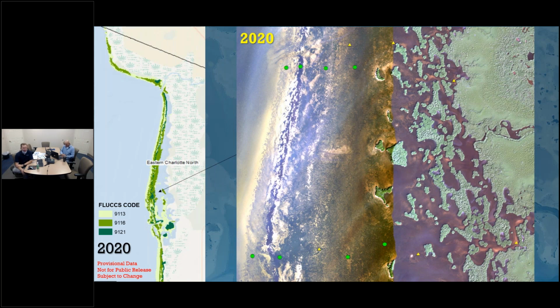And I just want to reiterate here too that in 18 a lot of this area was mapped as grass. Doesn't mean that the algae wasn't present. Remember, we're looking at it from a percent cover and based on aerial signatures. So the algae, like Nate said, didn't just show up from nowhere between 18 and 20. It was there. And those of you who do work in this area know very well that algae has been there for quite some time. But what happened in 2020 is it became the dominant signature. And so now we're mapping it either as a loss or as attached algae.